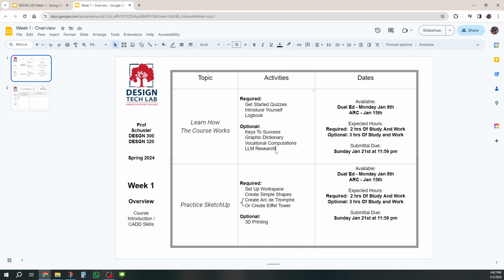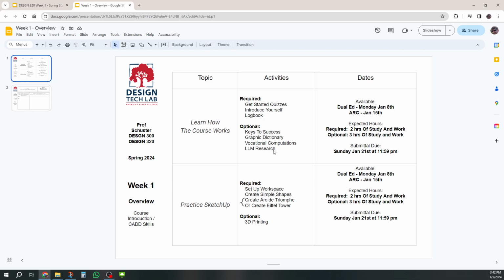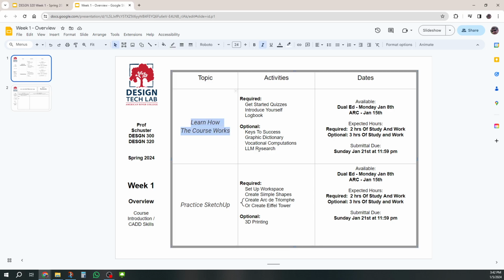I'm interested in, can you do research? In other words, from a given set of information, ask pertinent questions that advance your knowledge. So you'll see that the LLM research always starts with a prompt, and then depending on what comes back to you, you ask a couple more questions. So those are the optional things on learning how the course works.